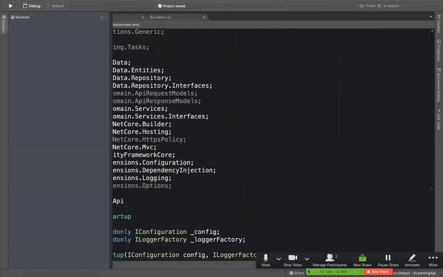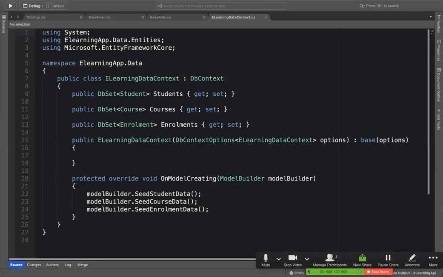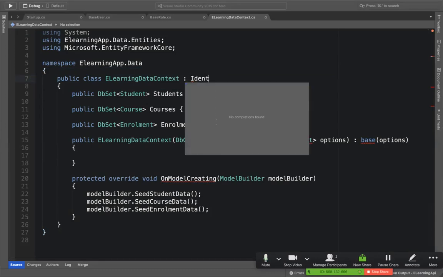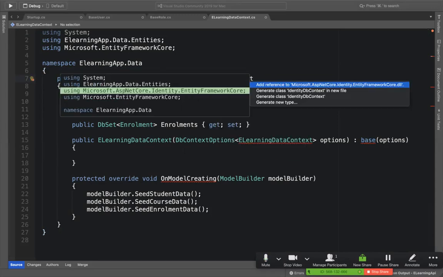Let's go to our data context, the learn data context. Instead of extending DB context, we'll now extend identity DB context. Let's see what we have to import.